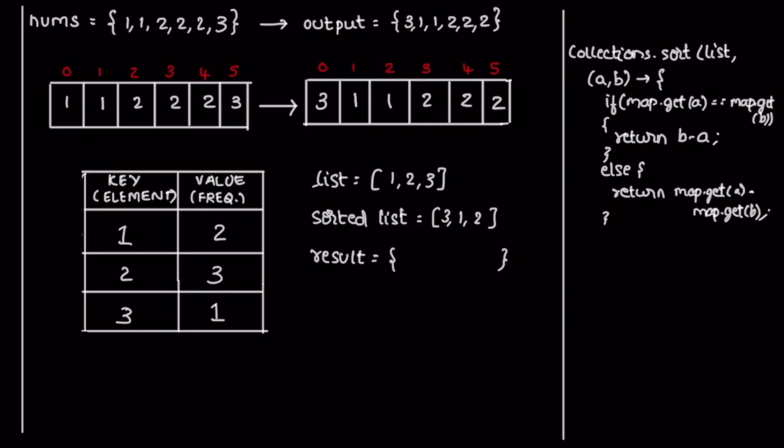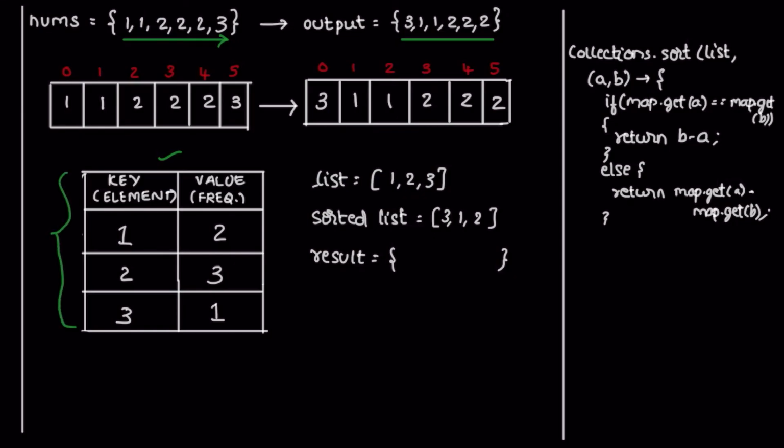So let's take this example and see how the output is formed. So we are given this array 1 1 2 2 2 3. We have to convert it into array 3 1 1 2 2 2 because it is sorted on the frequency of each element. So to first start off with, we are going to build the map. The key is going to be the array element. To form the map, we are going to iterate through the nums array from left to right. It will take the first element and calculate its value. For the corresponding unique elements, one value will be inserted, and next time they appear, the values will be incremented, and finally at the end of the loop, we get this map.